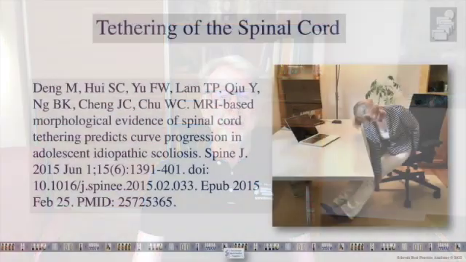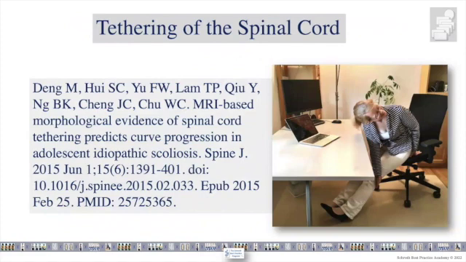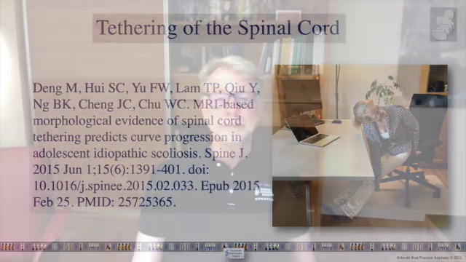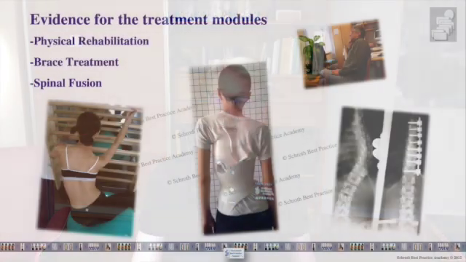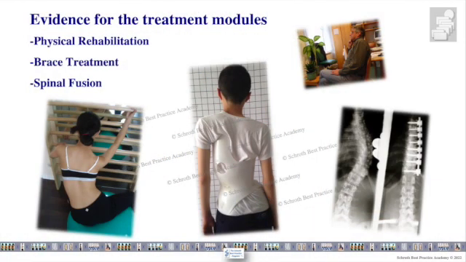Nowadays, however, there is strong evidence that idiopathic scoliosis is based on the functional tethering of the spinal cord, which is manifested by an impediment to movement, by a localized impingement of the spinal cord in the spinal canal. Scoliosis treatment consists of three basic pillars. First, pattern-specific exercises and physical rehabilitation. Second, corrective braces. And third, surgery.